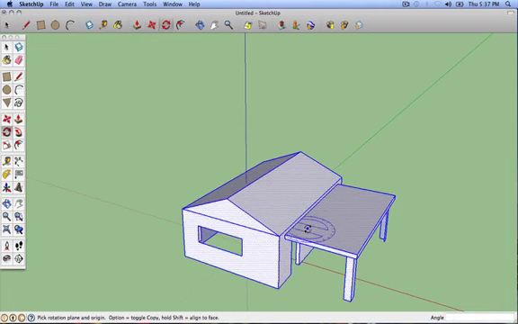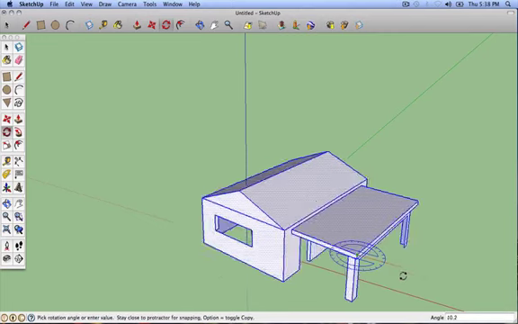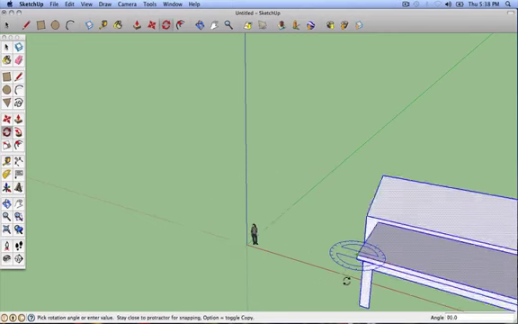When you select your rotate, it will show you how it will rotate. To rotate, click, and then it will show you the line where you can rotate. But we're going to leave my house the way it is.